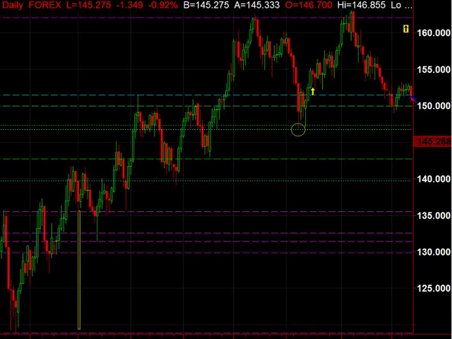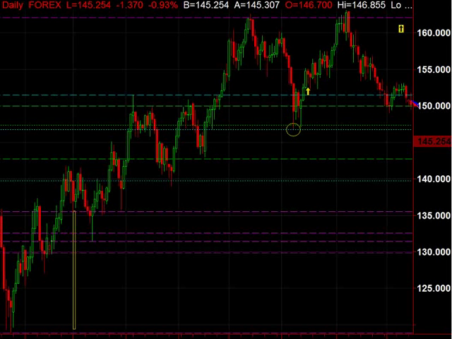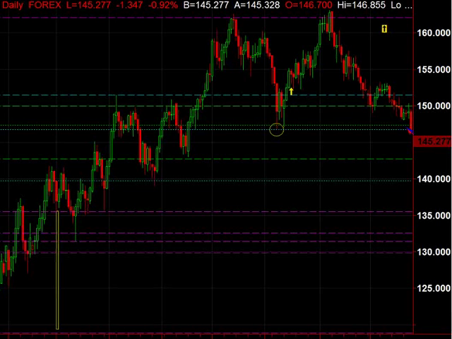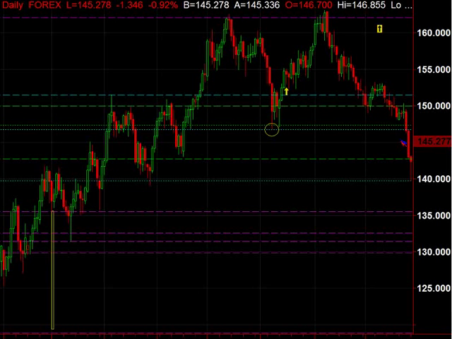But if it fails and comes below the 150, this means two things. One, I no longer have a reason to be long. Two, I will get out of my long position with a small loss, or I'm going to scratch on the trade, and then I'm going to reverse, because now this is a failure trade, and it means that the market should be going down. And that is your move. You took at least from 151, it took you to 146. You took another 500 pips to the downside. See how big the move is? That is a failure trade.